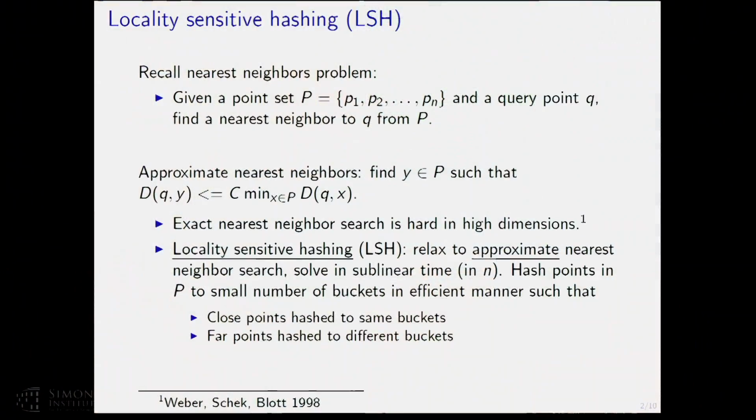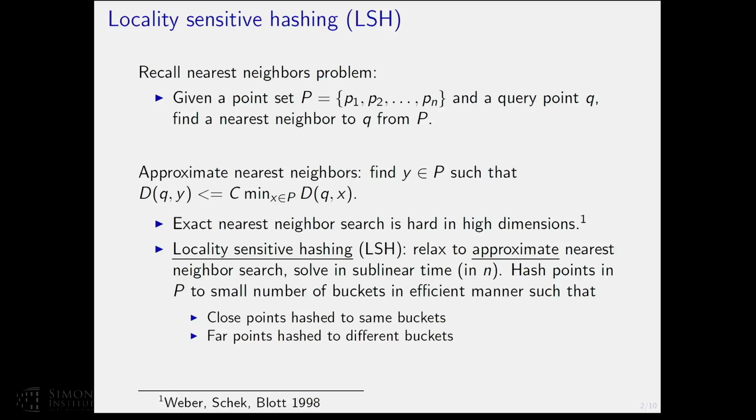The goal of LSH is to solve the nearest neighbors problem. We're given a point set of n points, and we query some point from our set, and we find its exact or approximate nearest neighbors. The problem is that in very high dimensions, exact nearest neighbor search essentially degrades to just the brute force algorithm, where I look at all of the pairwise distances with every other point.